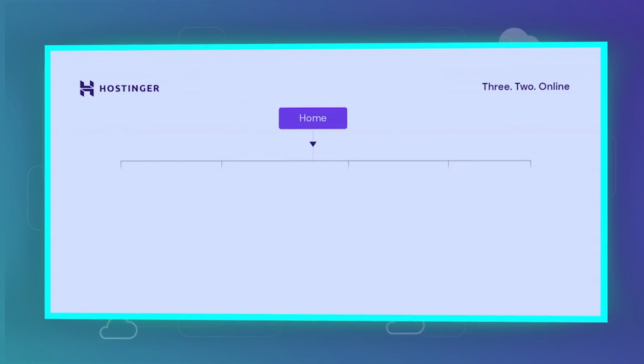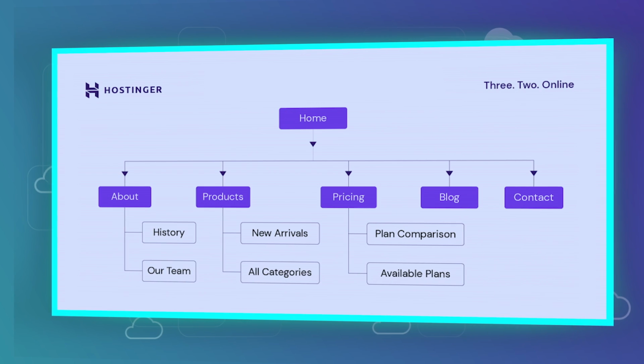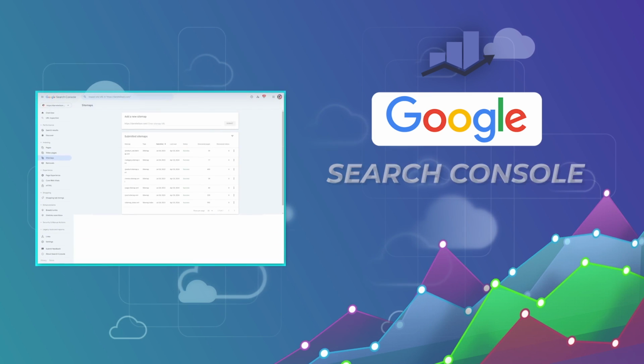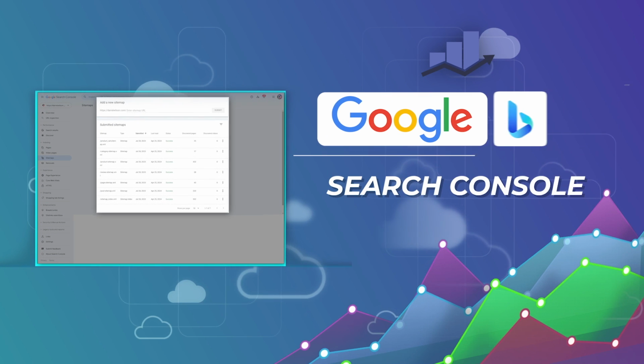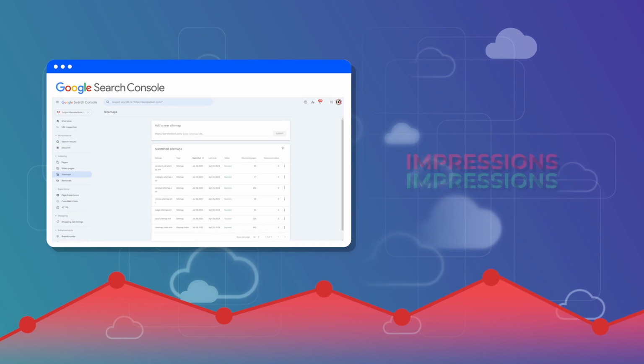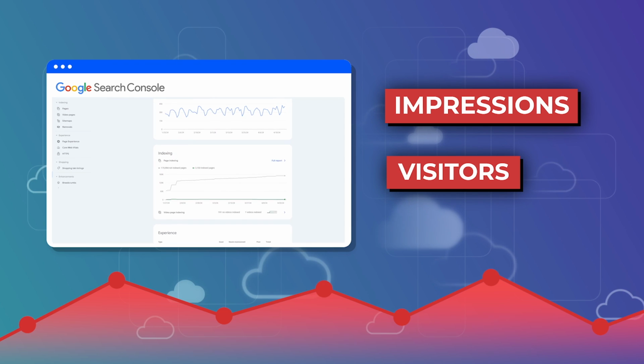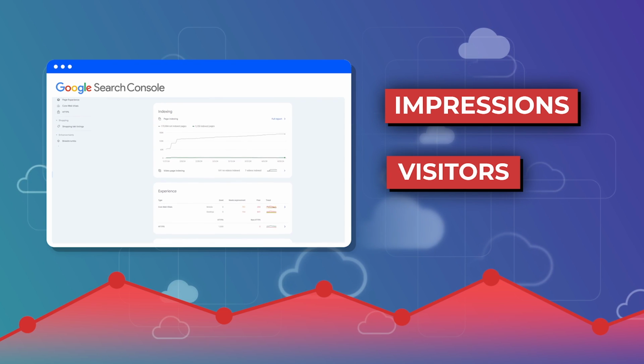The Rankmath plugin also creates a sitemap for your website, which is essentially a roadmap for the Google search results, and it also verifies your website. Rankmath also allows you to fully integrate your website with the Google Search Console and other various search engines. With the Google Search Console, you can understand your impressions, visitors, and tons of other useful metrics to help you understand where and how you are receiving traffic.